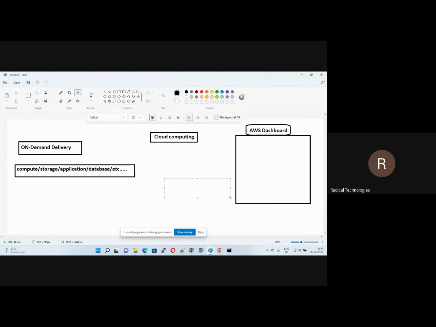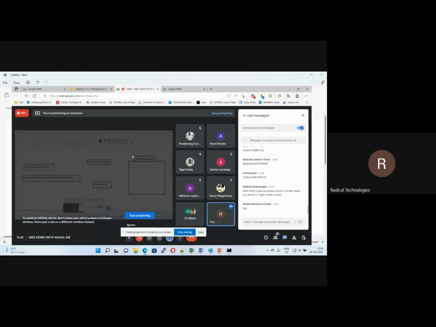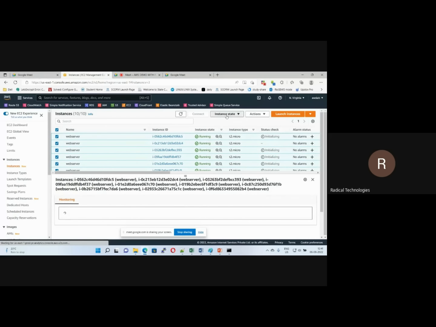So you are going via the internet. But with pay-as-you-go pricing. What is this pay-as-you-go pricing? Let me tell you. See, guys, my 10 servers have been running for 2 days and my job is completely done. I don't want these servers. I select all the servers and delete them. Can you see a terminate instance option?